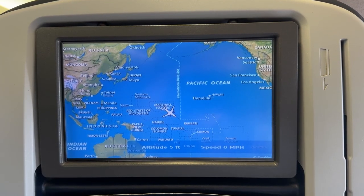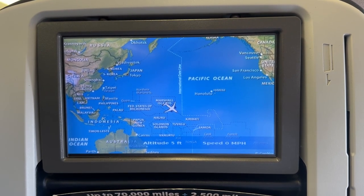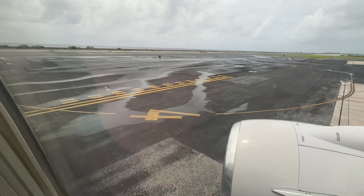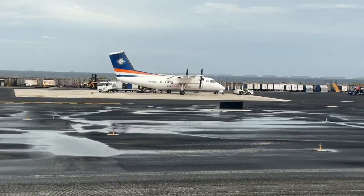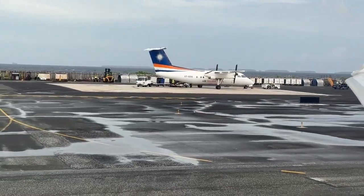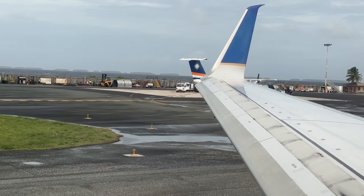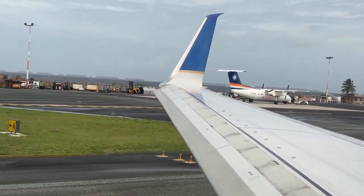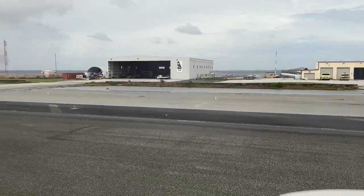We did get some good news though, no in-flight entertainment yet, but they were at least able to get the map booted up. The nice thing about these small airports is there's virtually no taxi. You start the engines basically without needing pushback, and you're at the runway. The only issue today is that we were departing from the other direction, but this did afford us a good view of one of the Air Marshall Islands Dash 8s and the Air Marshall Islands super small maintenance hangar.